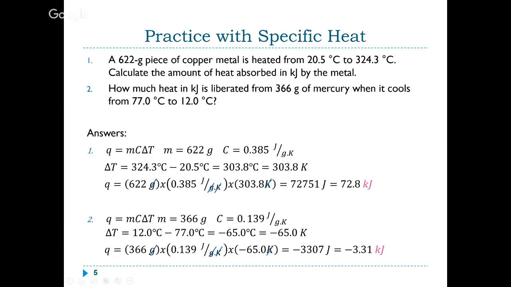Within this, Q equals mc delta T, I've shown you 2 equations where we're simply solving for heat. We can also, given the correct information, solve for mass if we know what the heat is, the specific heat, and a temperature change. We could also determine what the specific heat is for a particular substance if we were given heat, mass, and temperature change. We could also figure out a temperature change if we were given heat, mass, and specific heat. So we have an equation that has 4 variables. You need to have 3 out of the 4 to solve for the other one.